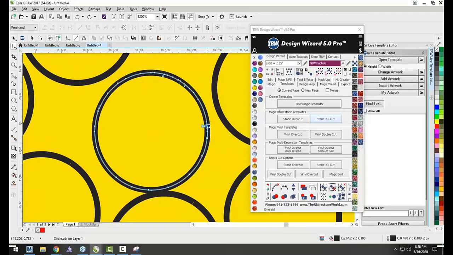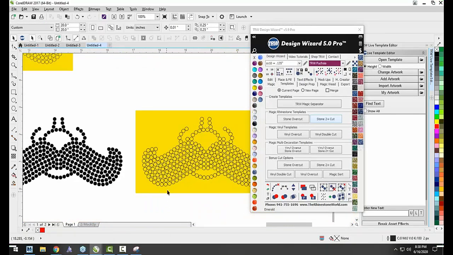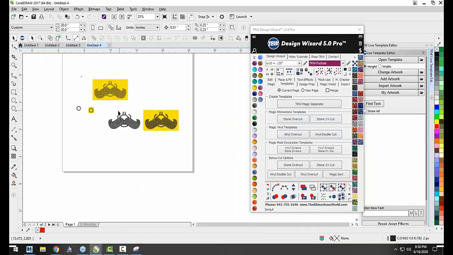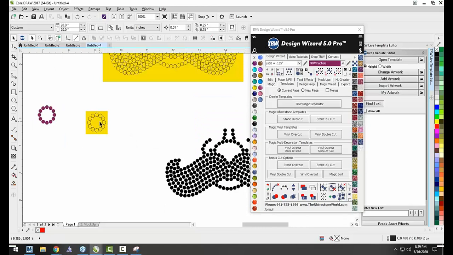You don't see it here, and I'm trying to move the node so we can see it, but it actually has the same path on itself twice. So if you do a test cut just based off the pressure and the speed of your cutter, it's not going to do the same cut as this would.